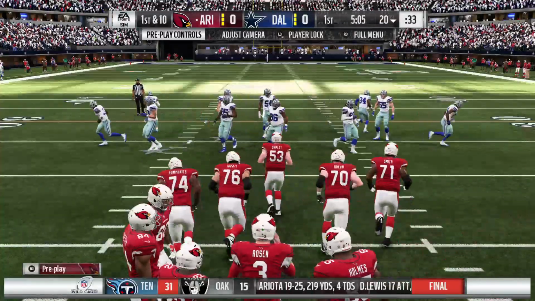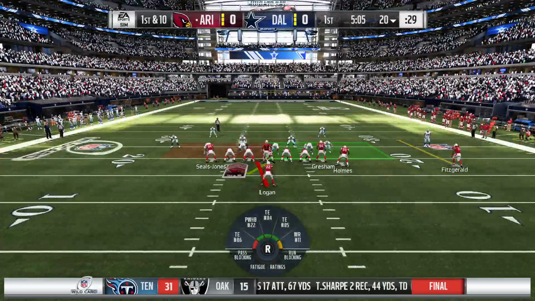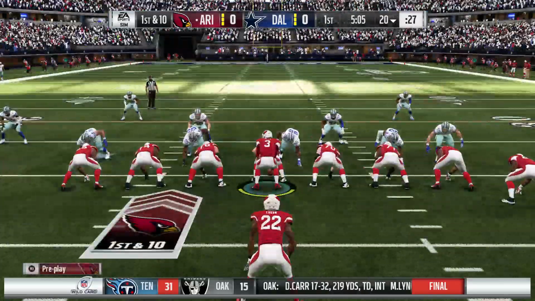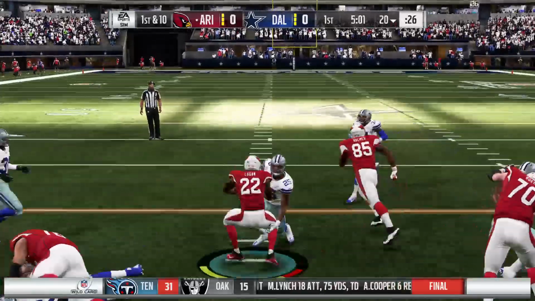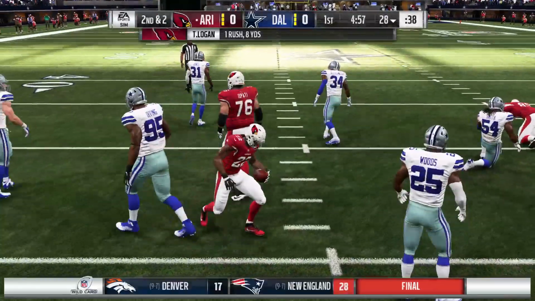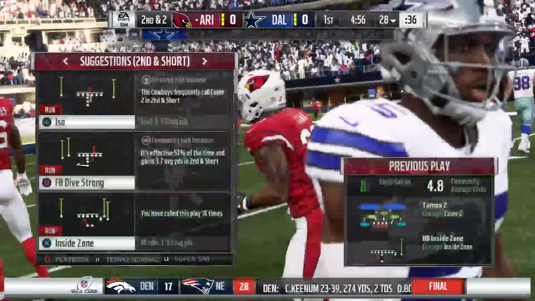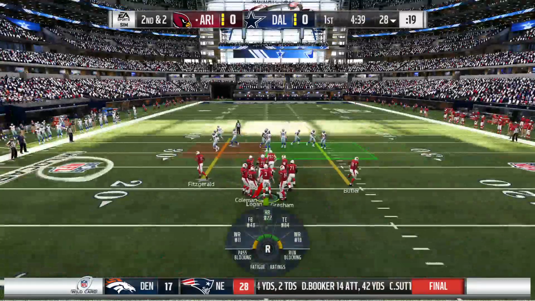Rosen and the Cardinals take over with a 1st and 10 at their own 20-yard line. They'll run with a former Tar Heel, T.J. Logan, and he'll take it ahead to the 28-yard line. Just what you want on a first down run. Call it 8 yards, and it's 2nd and 2.